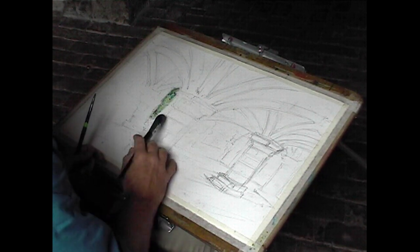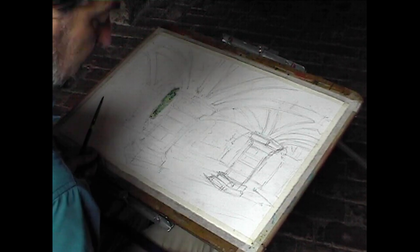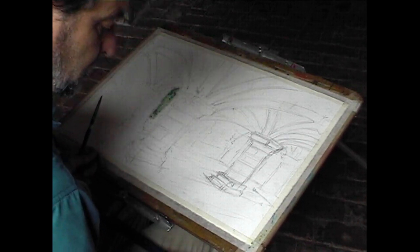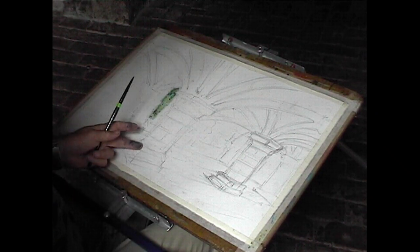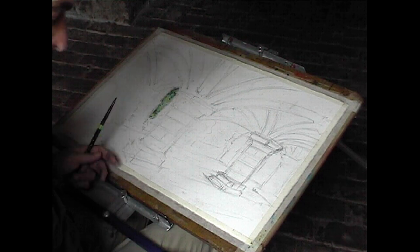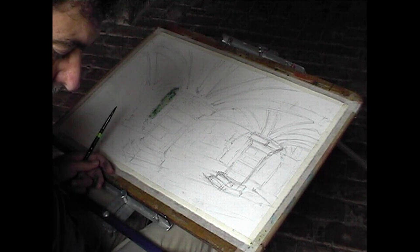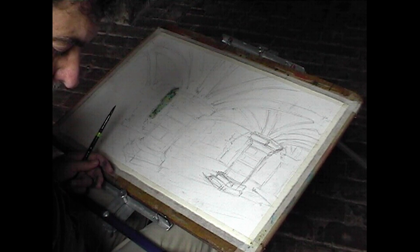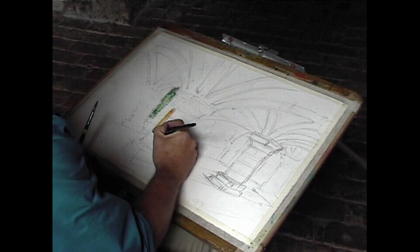It's very dark down here and gets lighter as it comes around this way. So what I'm going to do is paint wet next to wet with this at first, rather than wet into wet. I'm going to start with a fairly warm colour down here and cut round to cooler as I come round. So I'm going to start with my yellow ochre and a little touch of burnt sienna into it. Just come straight down there.